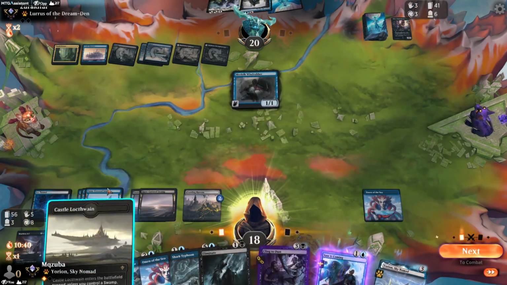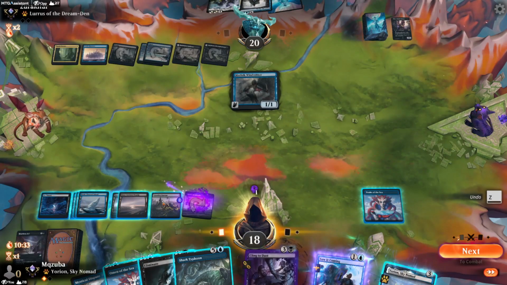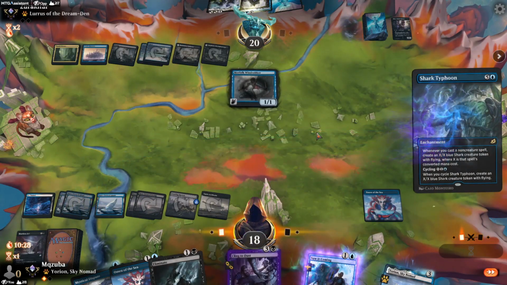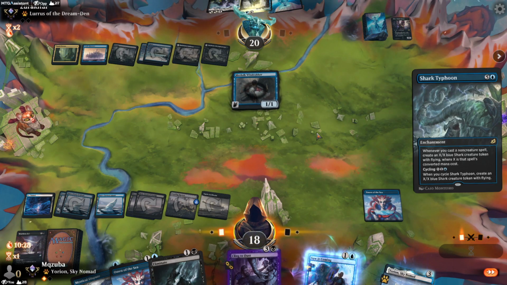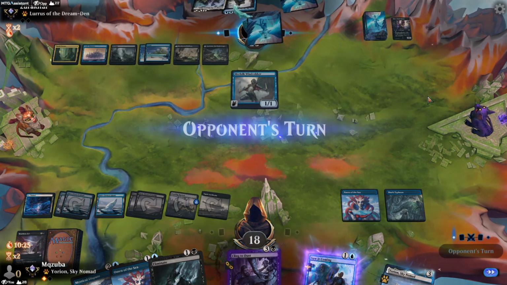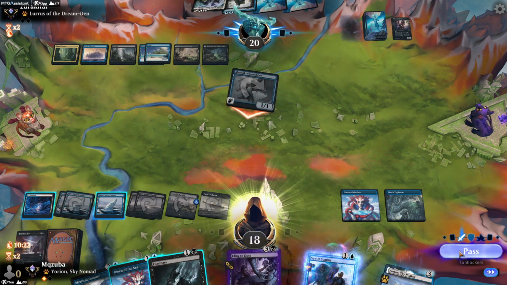7, and we go for 1, 2, 3, 4. Yep. Resolves. Even if they have a counter, they would actually need double dispute, which they don't have, clearly. Resolves. And they probably can't remove it unless they've sided in Feed the Swarm. So we just kind of try to take over from here. We can let them mill me for another card, that's fine.